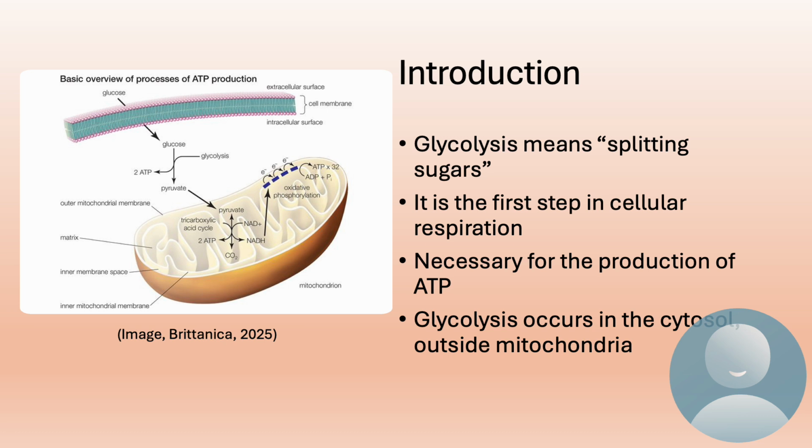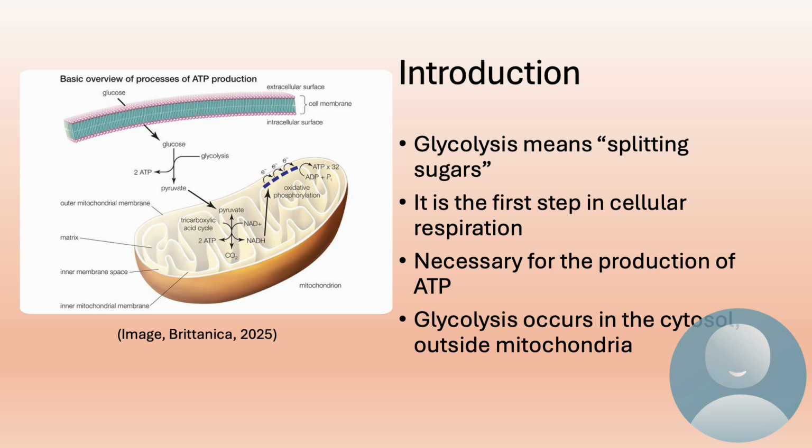As promised, here is some background information. Glycolysis comes from the Greek root words glykos, meaning sweet, and lysis, meaning to split. So this term literally means splitting sugar. It is the first step in cellular respiration, which of course results in the production of adenosine triphosphate, or ATP, which provides energy to the cell in every type of tissue. Glycolysis, in fact, does occur in every type of cell in humans.